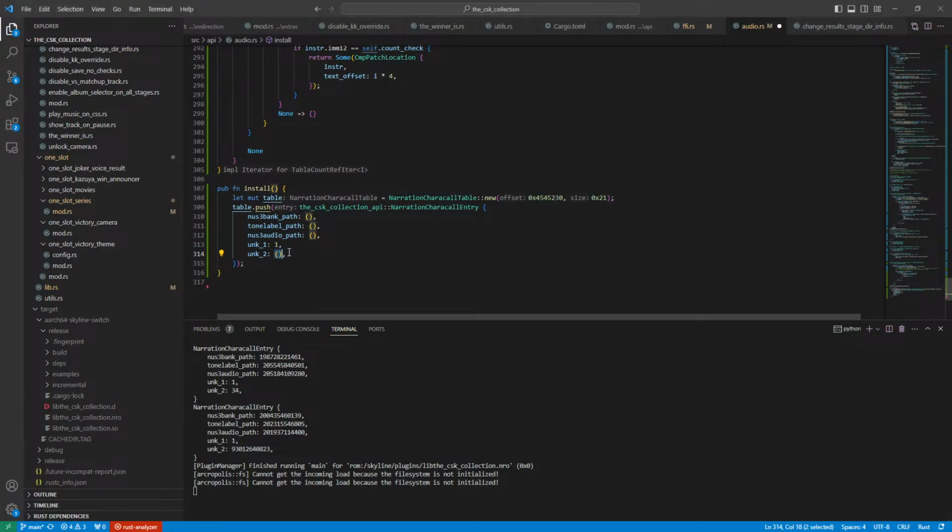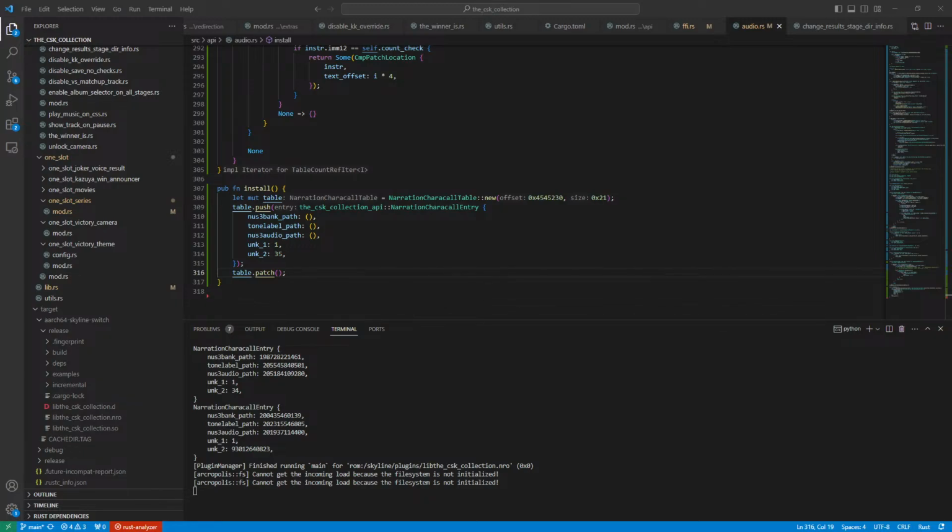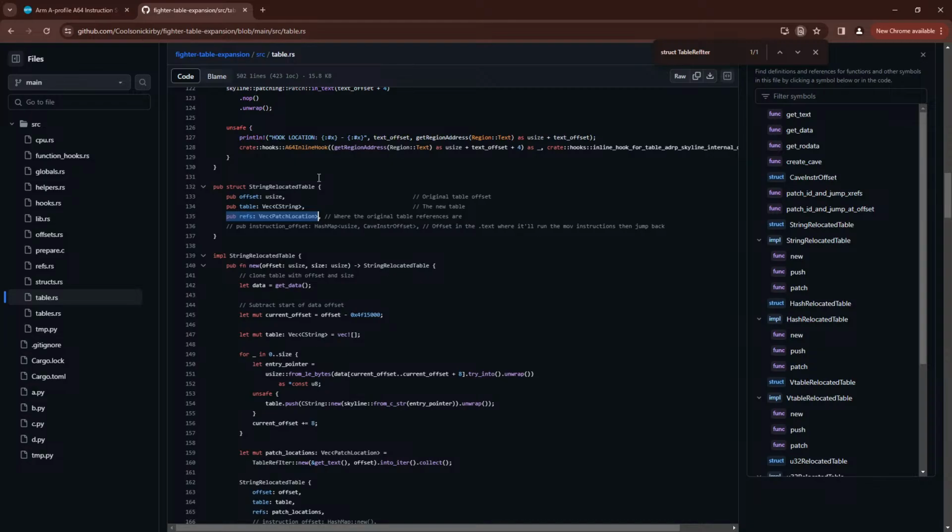Let's do 35. Alright. Then table.patch. Then we're also going to do the same thing, but for anything that's a reference. I have to copy all that code too. Oh boy.